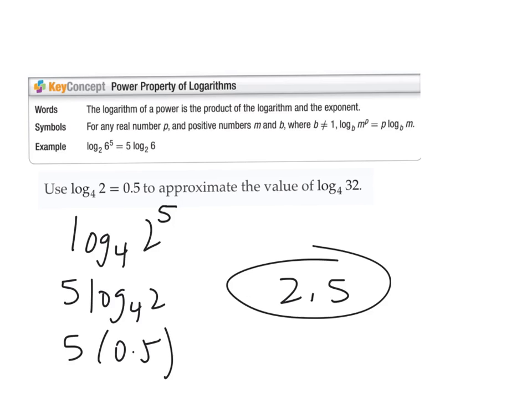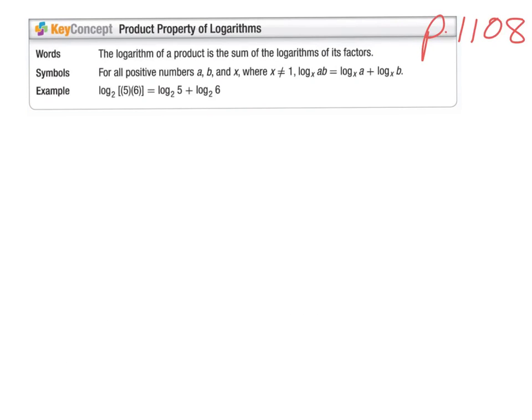Now, you're not always going to be able to rewrite numbers as that to some other power, so we need some other properties. So the next property we're going to look at is the product property. This is the product property. And think about exponents. If I have x to the 3rd times x to the 5th, this is a product. What do I do with the powers? Hopefully your answer was add them. That's where the product property of logarithms and the power rules of products are the same. If I have a logarithm of 2 numbers multiplied together, I can split them into separate logs by addition.